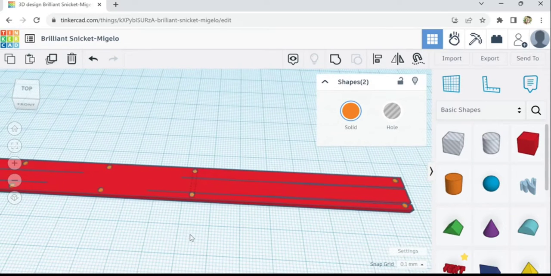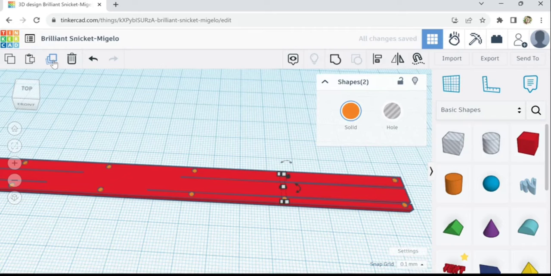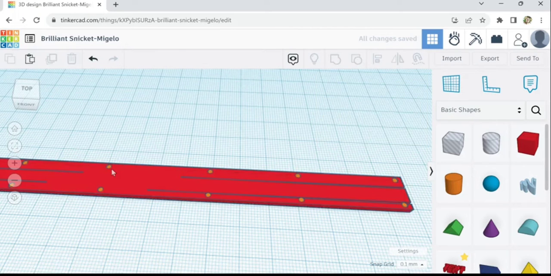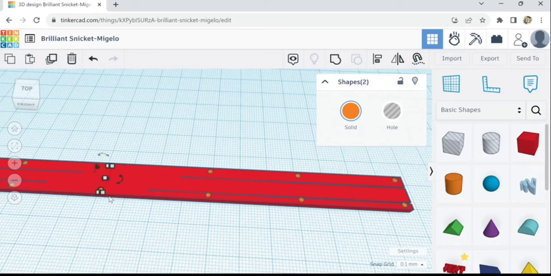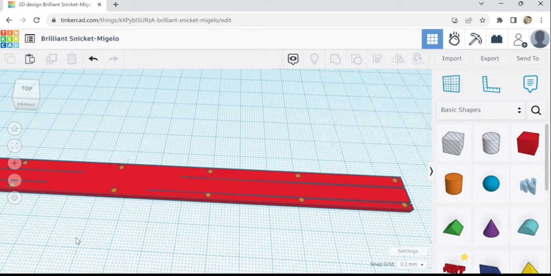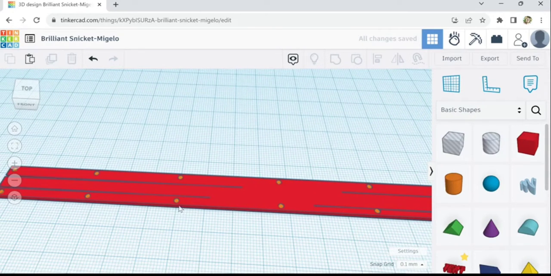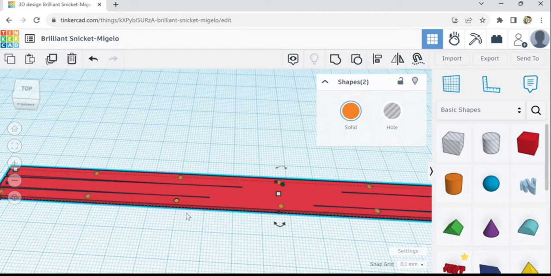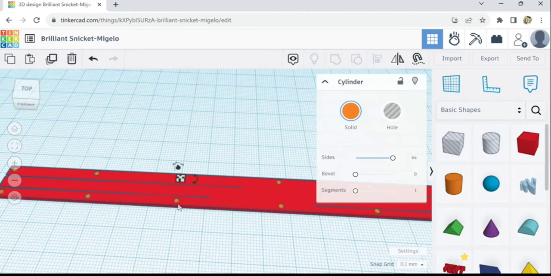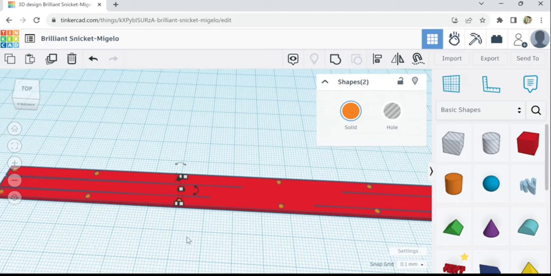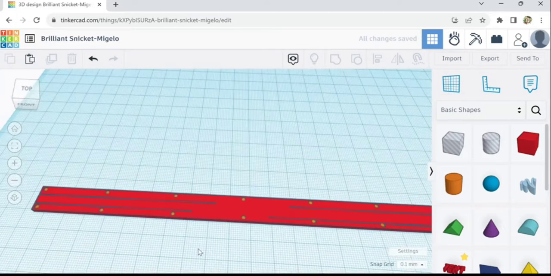These might not show up in the final print anyway if I print this small. Okay, let me just get these spaced out a little bit. They don't have to be perfect. Probably look better if they're not perfect. Okay, let's move this one a little bit, and we'll call it good. Oops, I selected the board. Okay, there we go. We got a board.